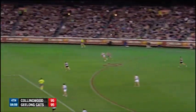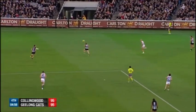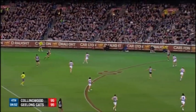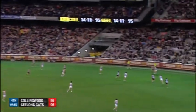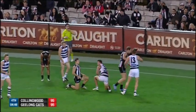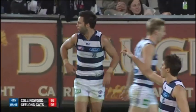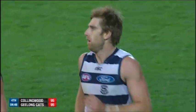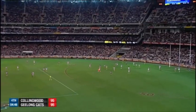Bit of a sitter in the end for him, but I tell you what, it's coming back again. Yeah, they've got numbers out here, Collingwood, 3-on-1. Dwyer over the top, Nathan Brown. Long ball in, Cloak's got a good position here. Off hands. Lonergan's played a good role on Travis Cloak tonight. He's been so good in the one-on-ones, Richo. Yes, you can't remember him taking a contested mark inside 50.